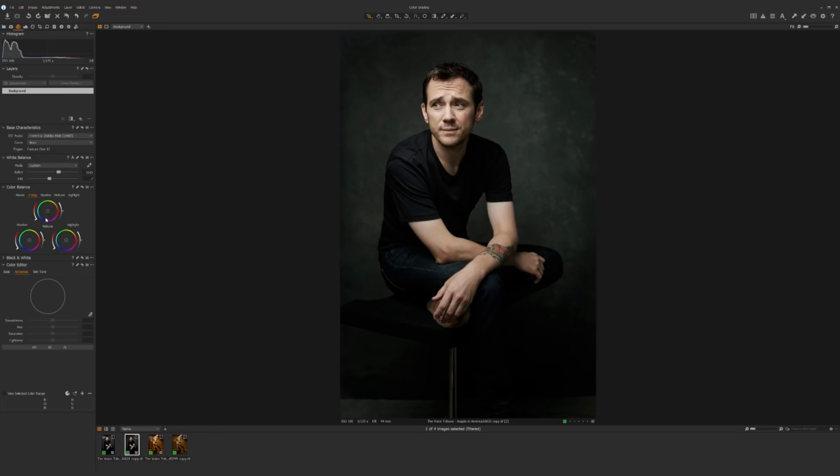And this is really where I think Capture One shines, is in color balance. It's, in my opinion, far superior to Photoshop. So the first thing we're going to do is add a little bit of warmth into the midtones here. About right there.